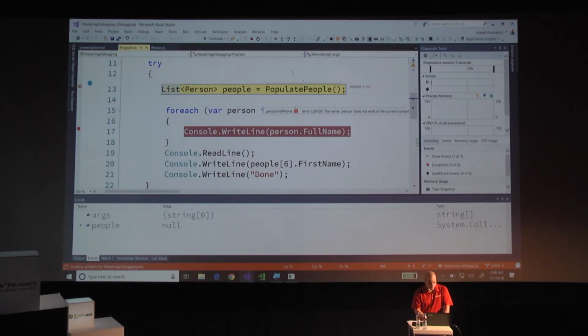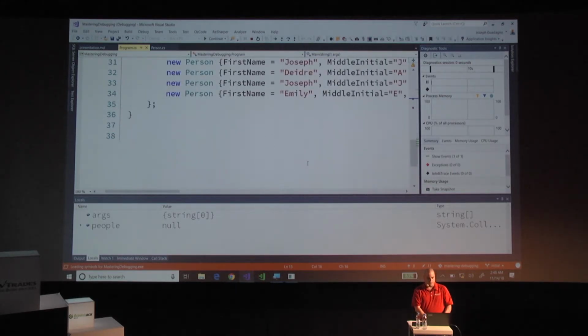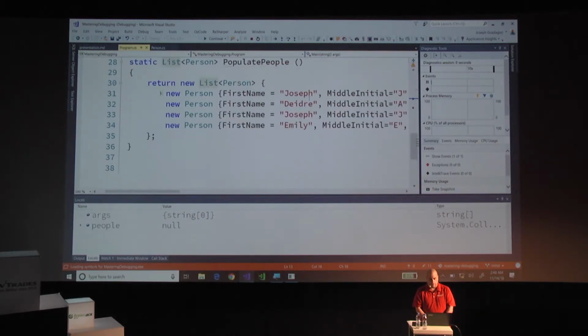So let's do a little experiment. I'll show you the next thing. If you notice, I'll show you the populate people right now, that there are 4 people in this list. So 0, 1, 2, and 3 for the zero-based, or like I like to call the European floor system or elevator system.